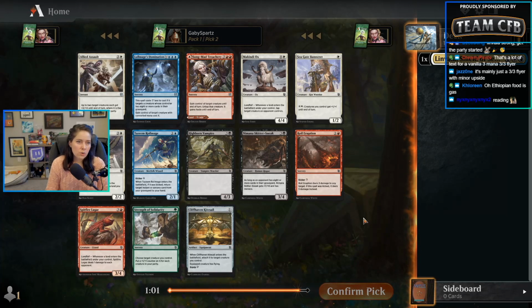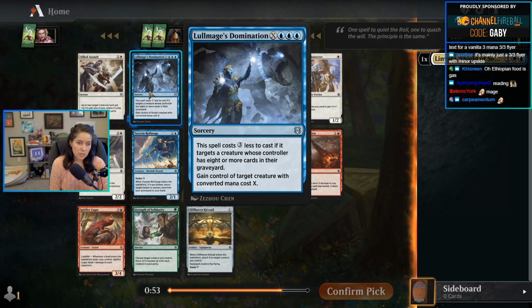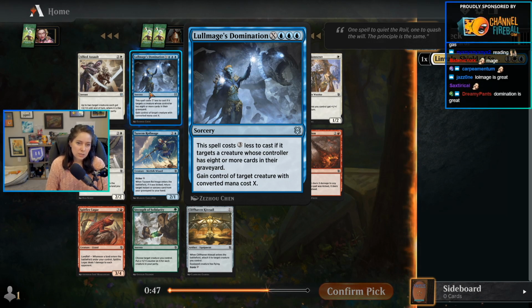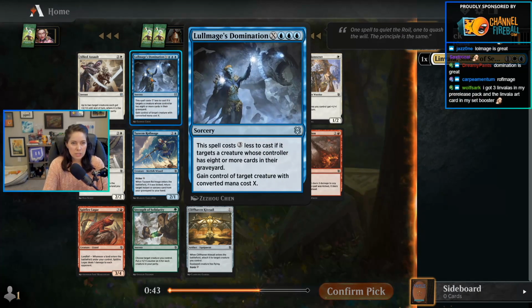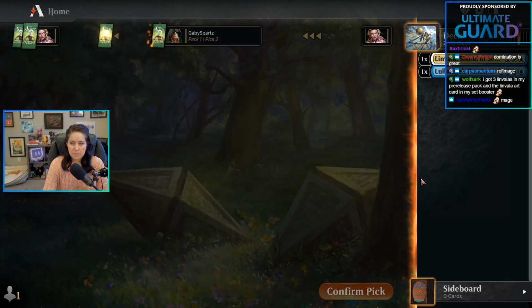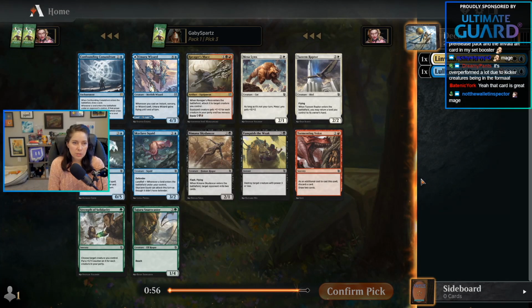I don't disagree. Oh, isn't Lose Mage's Domination pretty good? This spell costs 3 less to cast if the target's a creature whose controller has 8 or more cards in their graveyard. Gain control. So, yeah, we still want this, and we're going to want to try to mill them a little bit. Wait, are you serious, Wolfsark? That's kind of cool. Confounding Conundrum, not really what we're looking for.